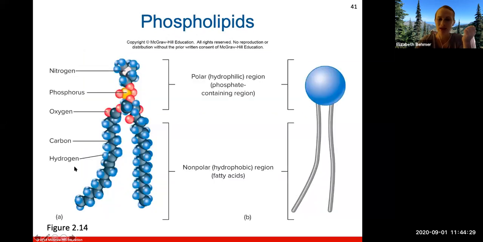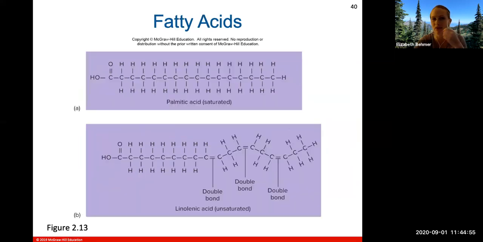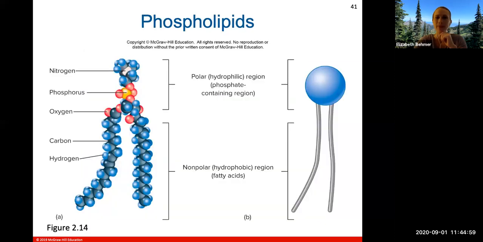Okay. So triglycerides are just another type of lipid, and they're called triglycerides because there's 3 groups of a 6-carbon glucose attached to them. So these are triglyceride molecules. And fatty acids are the piece in purple, and glycerol is the piece in pink. And if we combine them, we get a triglyceride. But anyway, triglycerides are just another type of lipid. Fatty acids can be saturated or unsaturated.